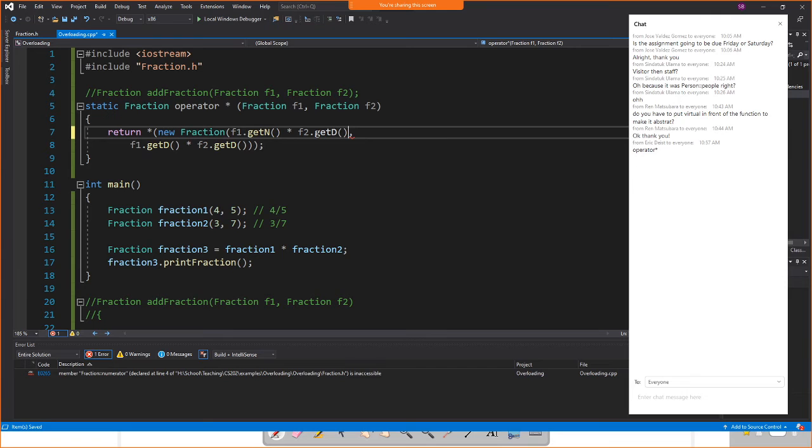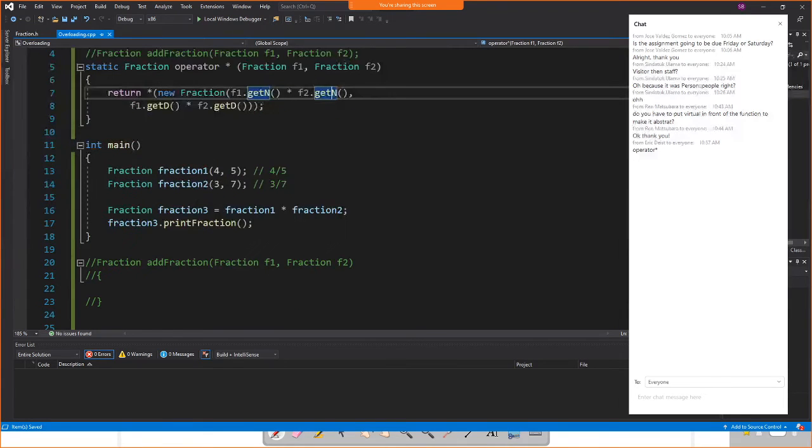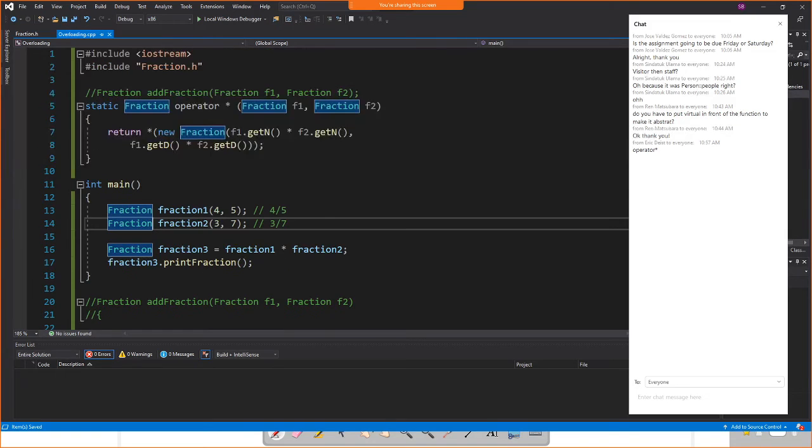For the time being, though, and I'll look this up too in a moment, let's just use the accessor, I suppose. Now it seems to recognize it, I guess, since I didn't put it in the class.